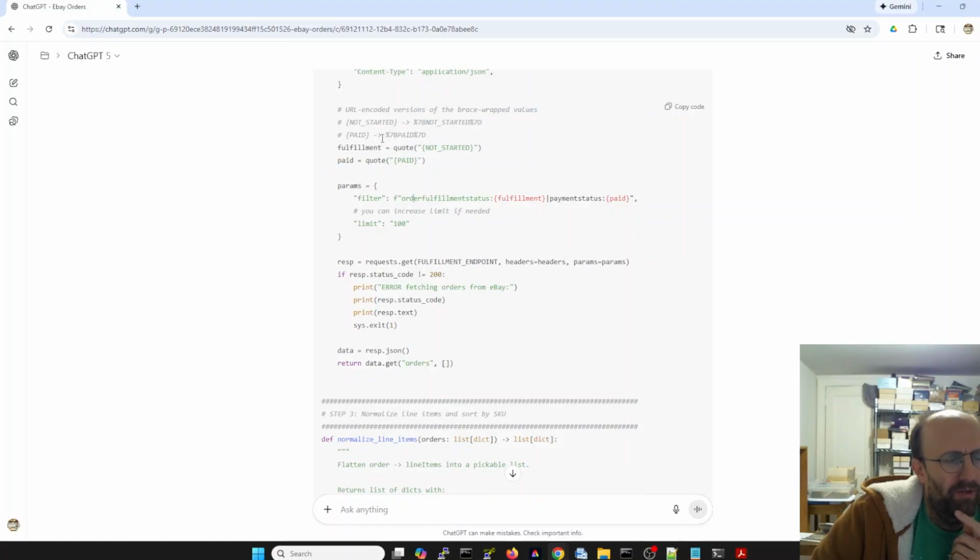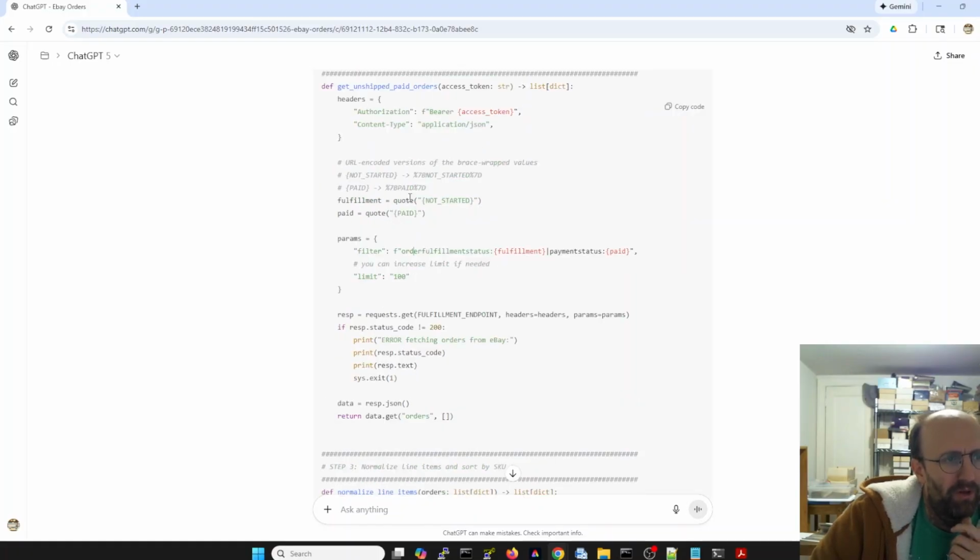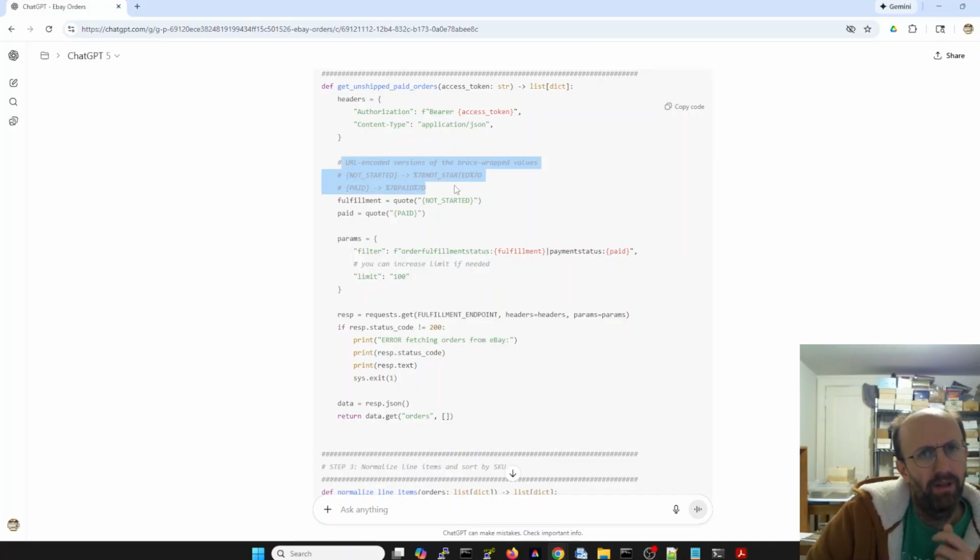The parameters of the type of orders you want. So we want not started. The fulfillment should be not started, and the paid should be paid. So this is going to get any orders that haven't yet had a shipping label created, basically.